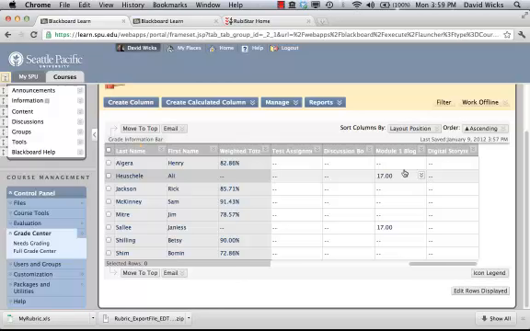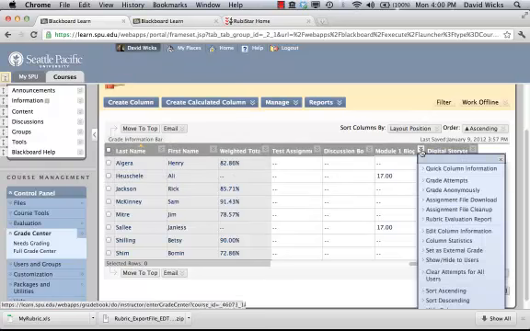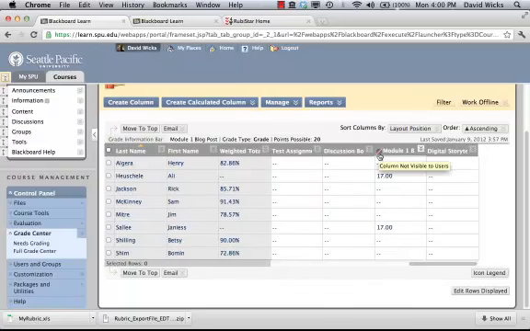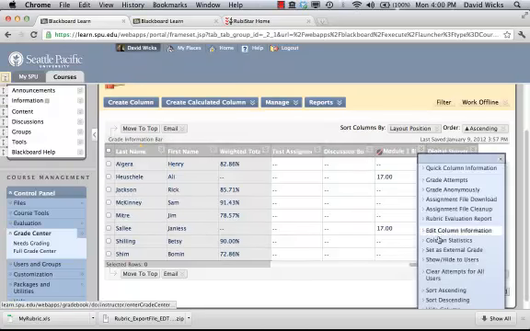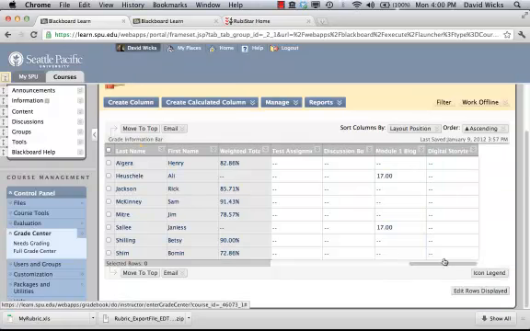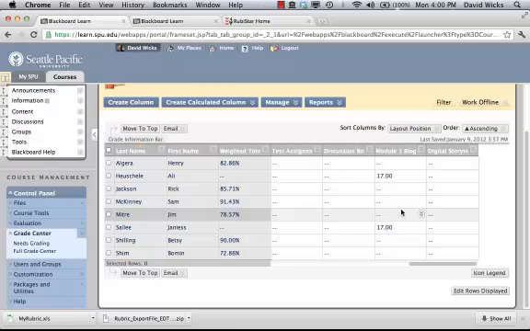If I didn't want anyone to see their score until I was finished grading all of them, I can click on this link here and choose to show hide to users. And by doing that, I get a little circle with a line through it saying that this column is not visible to the users. So students would not be able to see their score in this column until all students had a score. And then I would come back and choose this show hide again, and it would make it available. And each person would see only his or her score for that assignment.